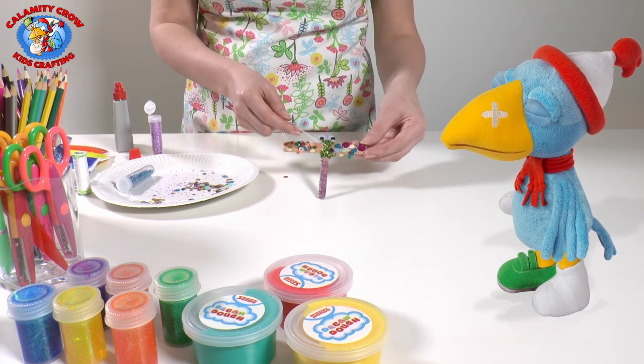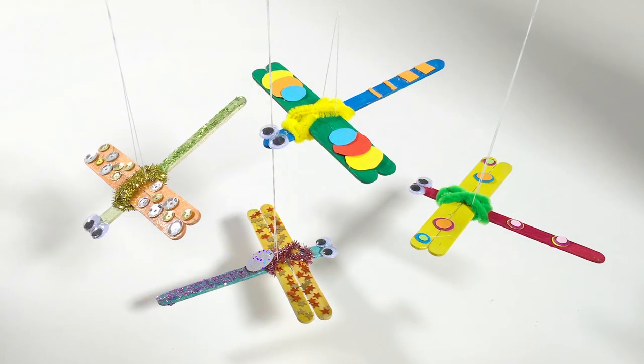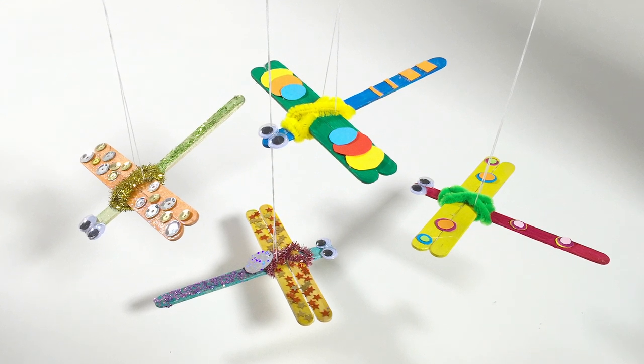Wow, it looks great! Here are some examples of other dragonflies that we have done. It looks amazing!